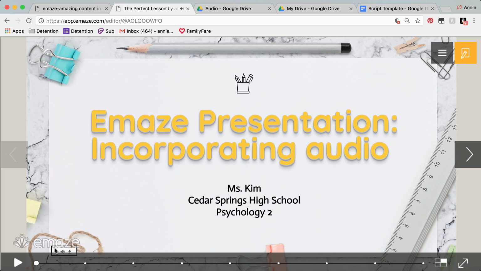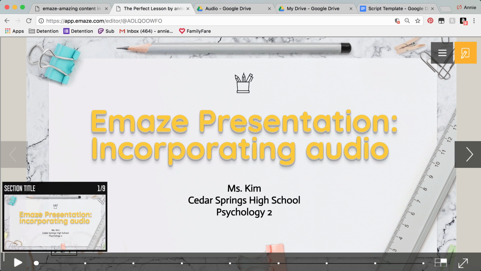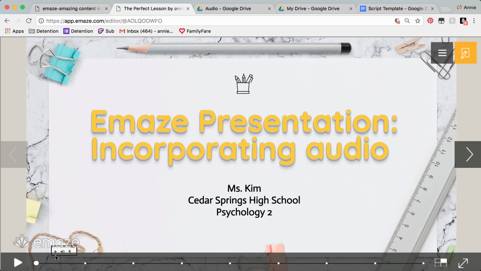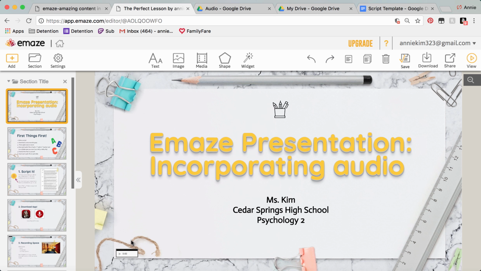And so for this one it is high enough, but if it's anywhere in this black region, it's not going to allow you to push play or control the volume or download it. So in order to combat that problem, what we're going to do is I'm going to have you guys put your play button for your audio files on the upper left hand corner. So this is one option that you can do.